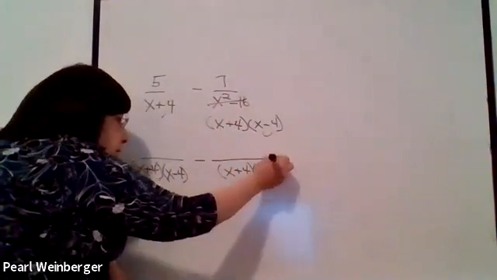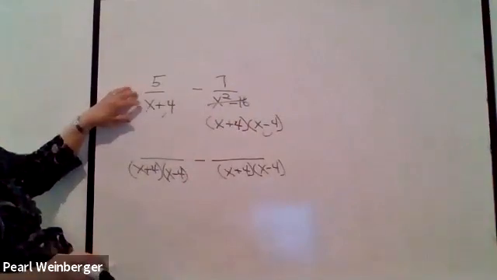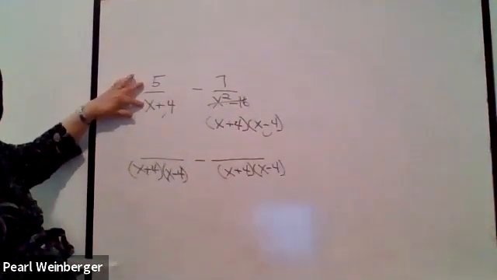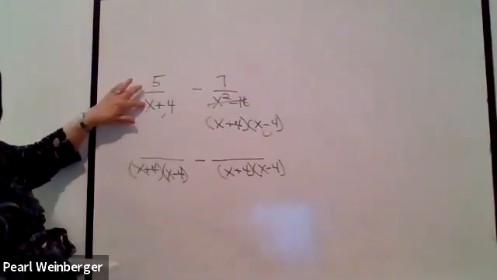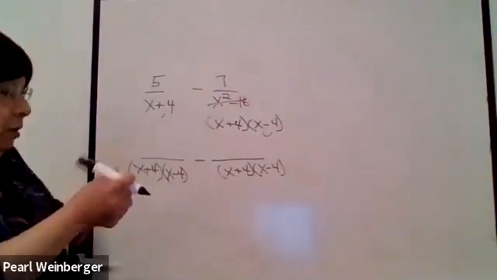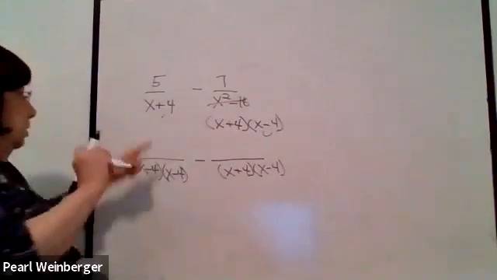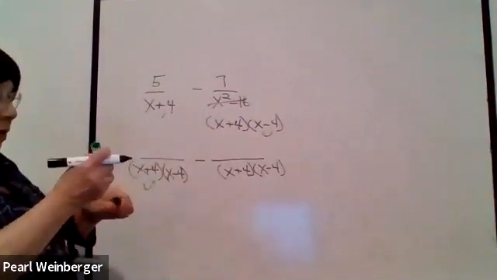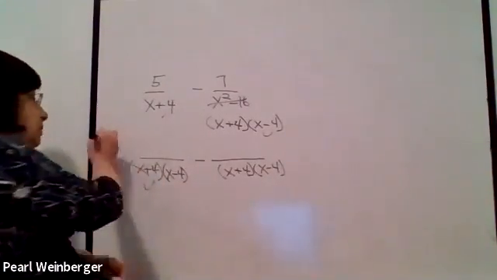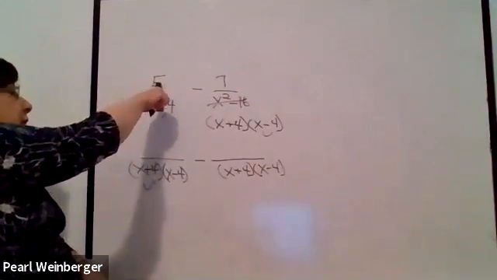Then when it becomes time to see what to do to the numerator, compare your original denominator with your new denominator. So I have the x plus 4 here. That I already have. I'm comparing it. So what I don't have over here that I added is x minus 4. That's what I have to multiply the top by. x minus 4 times 5.